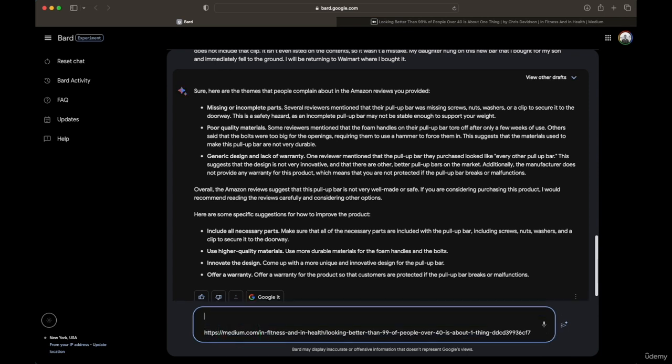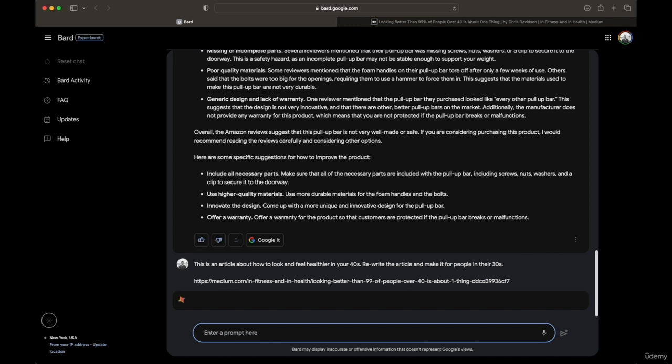And the prompt I'll write: this is an article about how to look and feel healthier in your 40s. I'll say, rewrite the article and make it for people in their 30s.